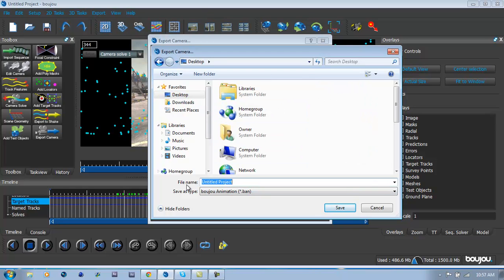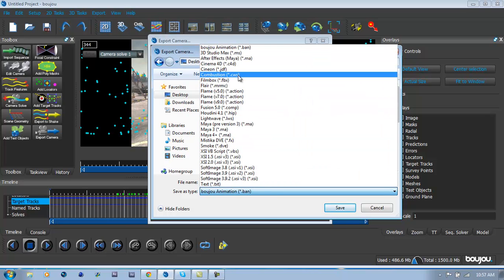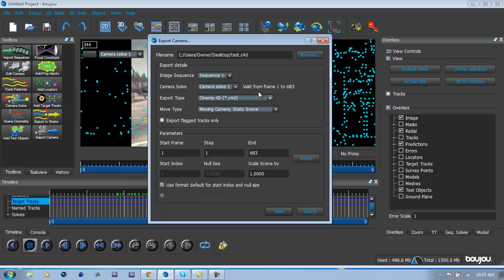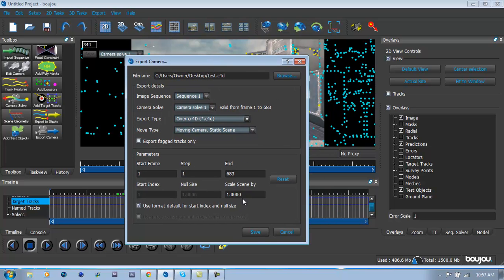So I'm just gonna name it test, and we're gonna want to make it a Cinema 4D. Okay. We're gonna change this scale to 100. I'm just making sure everything's good. Yep. And hit save.